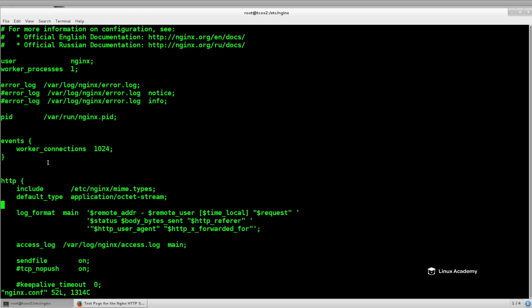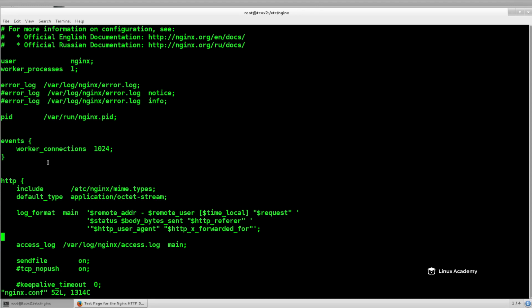But our access log, and the difference between an error log and an access log is that an access log assumes that our service is running and answering HTTP connections correctly, so HTTP is going to answer requests that are then logged in an access log, which is why it's defined in the HTTP or the server directives of our configuration. In this case, we have all of our server directives defined in vhosts, which we'll get to in a moment, but we have the access log defined in our nginx.conf file in the HTTP block.